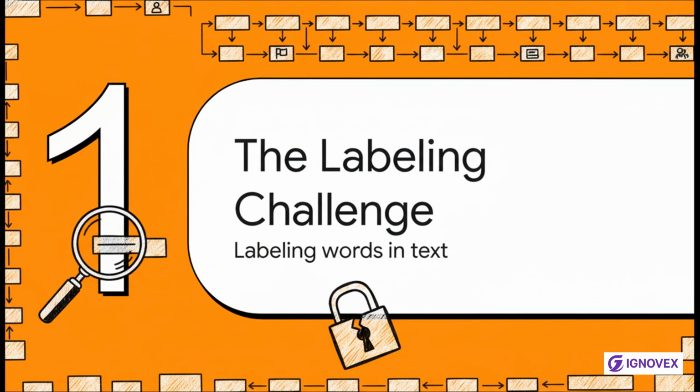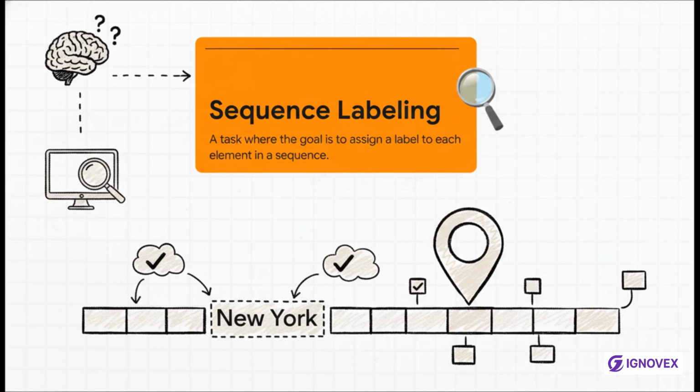Okay, so first things first. Before we can really get why CRFs are so cool, we've got to understand the problem they were born to solve. And that is the sequence labeling challenge. You know, at its heart, sequence labeling is exactly what it sounds like. You take a sequence of things, like words in a sentence, and you stick a label on each one.